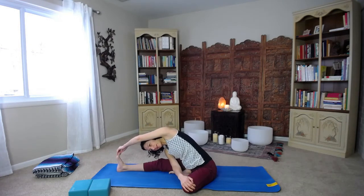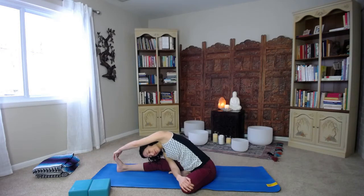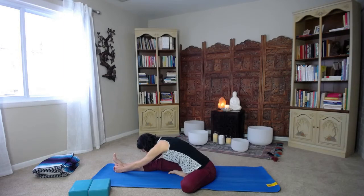So I find that first my hand finds the toes, and then eventually as I'm here, I can find the sole of the foot. Do what feels good for your body. One more breath. Now we're going to come back to center, facing the right leg. Folding into this right leg for a few breaths.